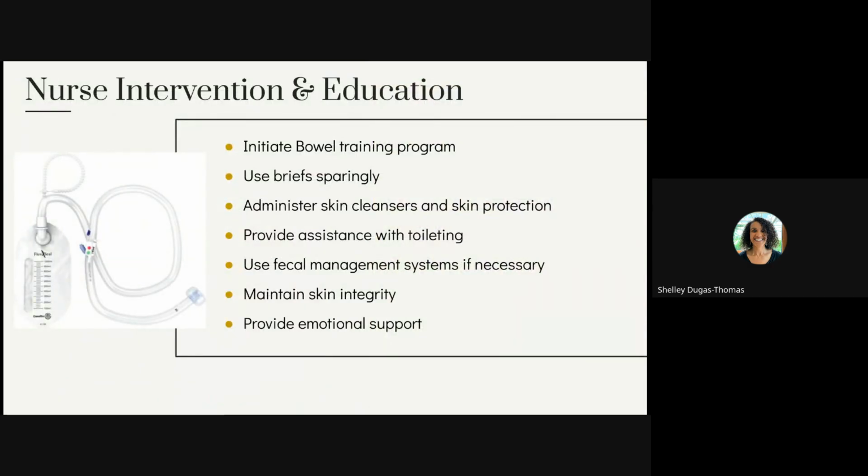So, nursing interventions and education for fecal incontinence include bowel management, initiating a structured bowel training program, using briefs sparingly and providing assistance with toileting as needed, administering skin cleansers and protective barriers to prevent skin breakdown and maintain integrity, employing fecal management systems when necessary to manage severe incontinence, and providing psychosocial support to reduce embarrassment and anxiety.